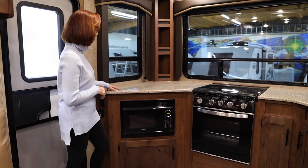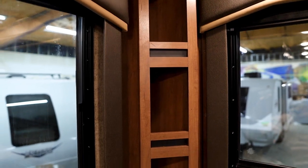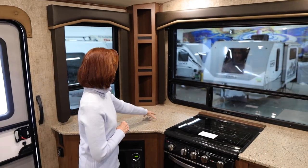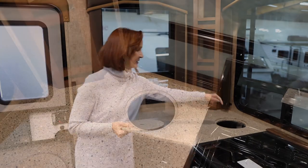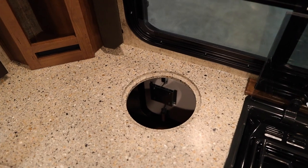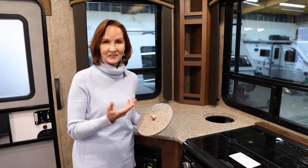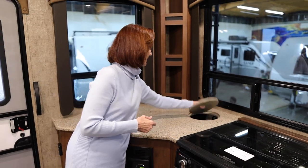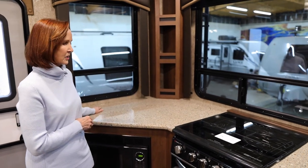There's plenty of storage in this living area — a great countertop here, a little bit of storage in the corner between the windows, three levels right there. There is a circle cutout on this countertop that drops right down into a cupboard accessible from the outside — you could put a trash can under there, drop your trash right down in, and then open the hatch on the outside when you want to take the trash out. When that's in place you've got full countertop here.